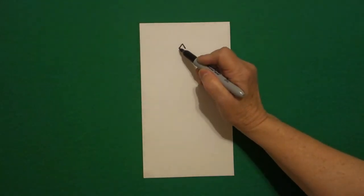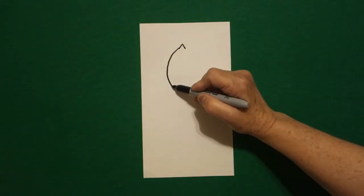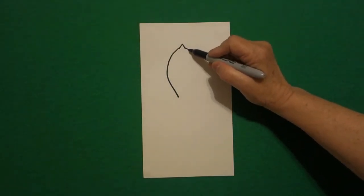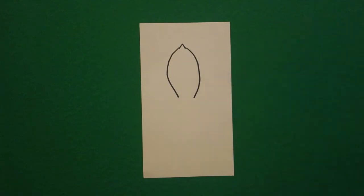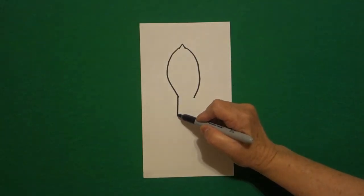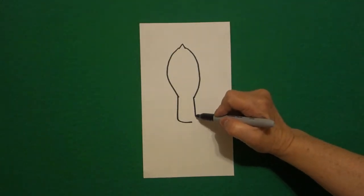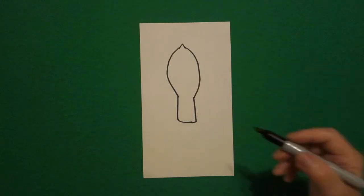Come back to the left, and we're going to draw a curved line out and down and stop. Come back up to the top on the right, curve line out, down, and stop. I come back to the left and I draw a straight line down, slightly curve line over. Come to the right, draw a straight line down, slightly curve line over, connect.